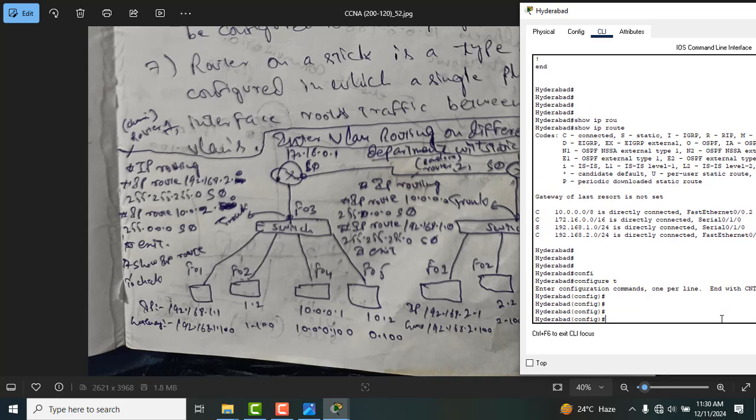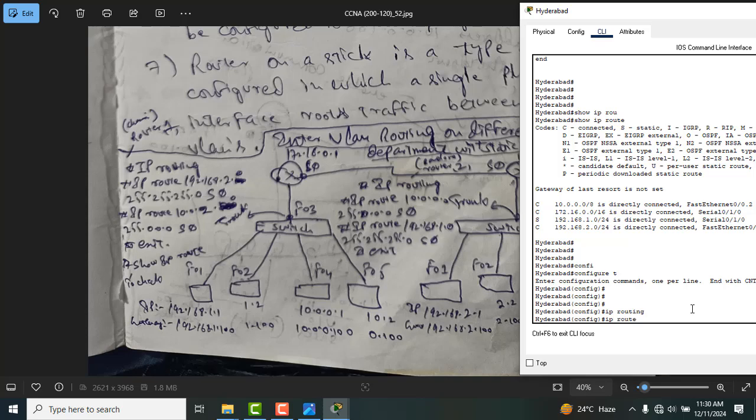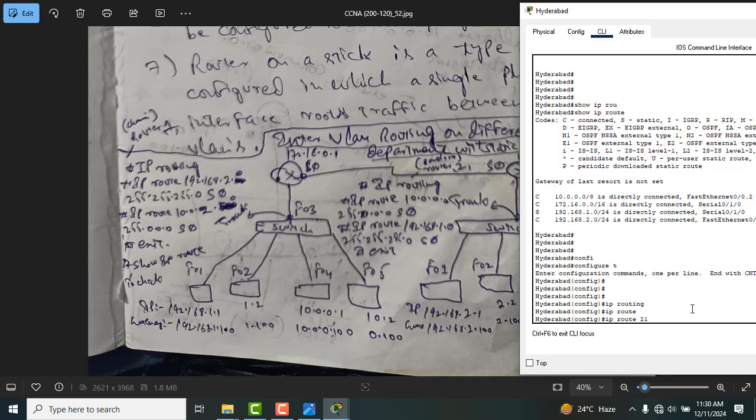Config T, then IP route 10.0.0.0. What is our syntax? 10.0.0.0, then 255.0. We have to take the classful subnet mask so that it will take. Why?